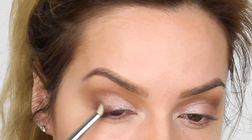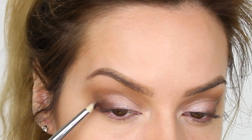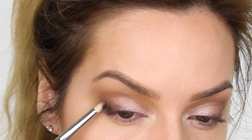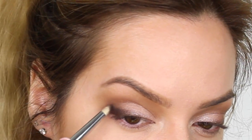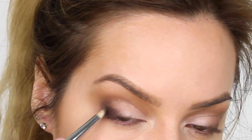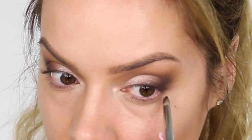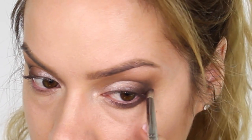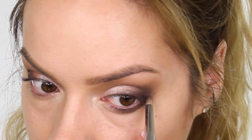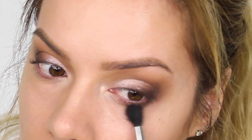I'm going back in with my pencil brush and reapplying the chocolate colour. Next I'm going in with a deep chocolatey brown matte finish shade, applying that on the pencil brush to the very outer corner of the eye, tracing the shape already applied, then using the very tip of the brush to apply a small amount into the crease area. I'm using my blending brush to soften that. Taking that same colour on a pencil brush underneath the lower lash line two-thirds of the way across, making sure to connect the outer corner to the top lid, then going back in with my round top blending brush to soften everything.